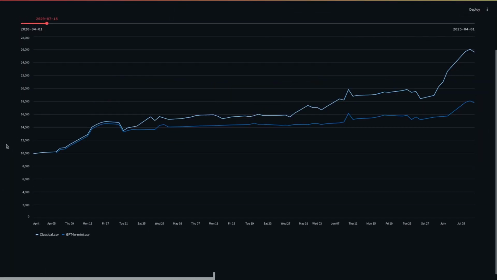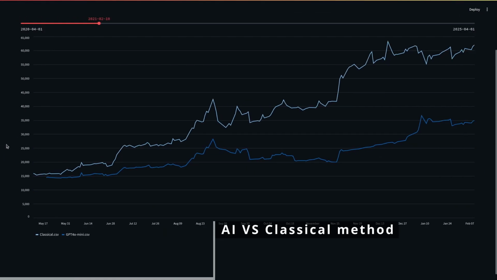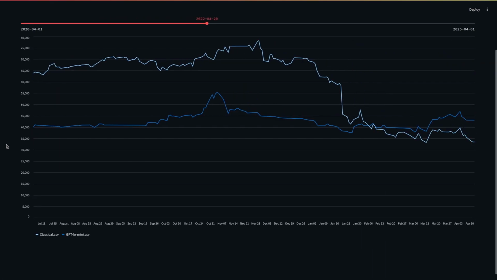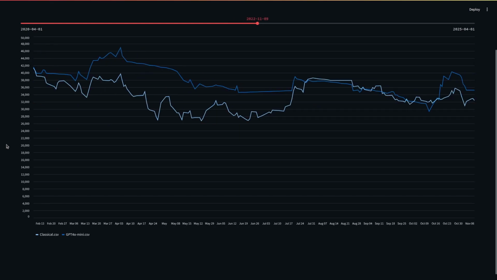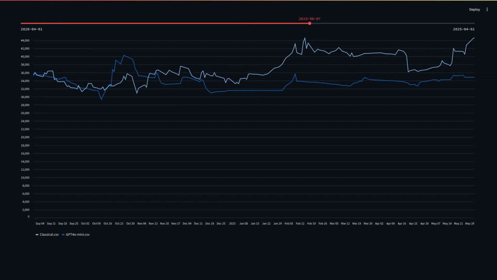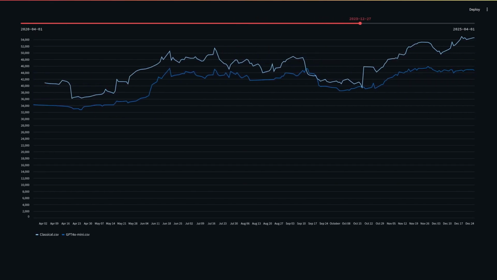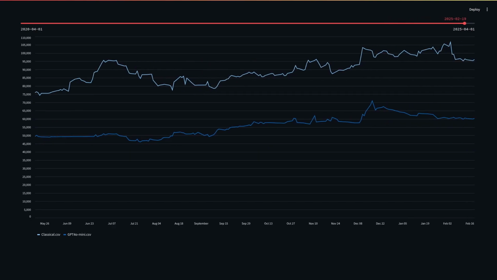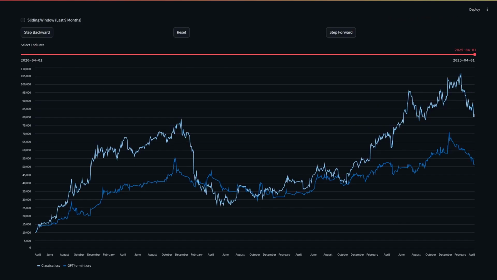But here's the fun part. I'm not just telling you which one is better. Instead, I'm letting them battle it out in real time. Both models start very well, but the classical model gains a clear lead just after a few months. Then, in January 2022, however, there's a big loss with the classical model. Both models are on par, but from the end of 2023, the classical model manages to build up a lead again, which the OpenAI model cannot catch up with. And here we can see the entire time span.